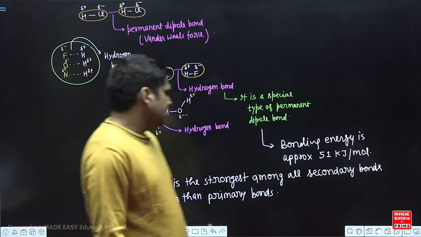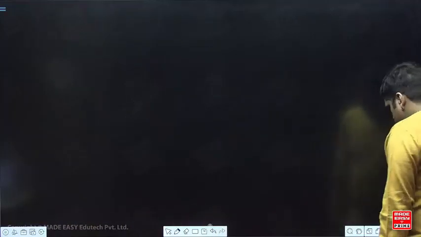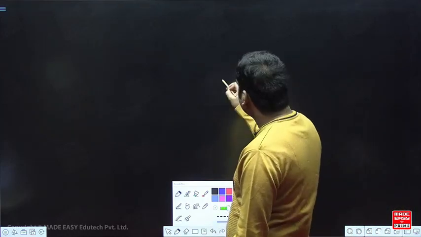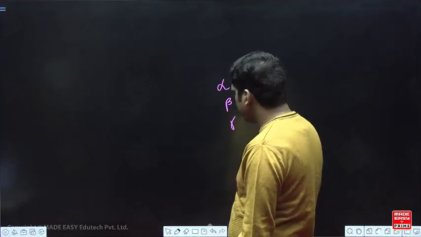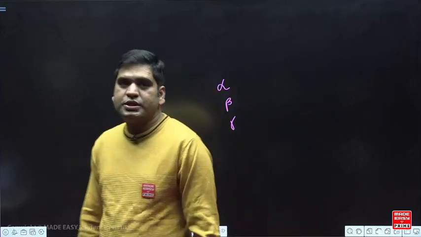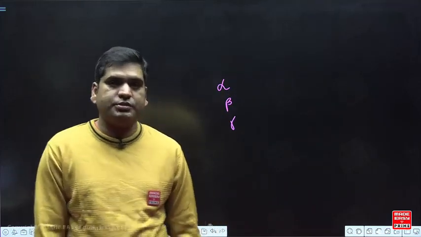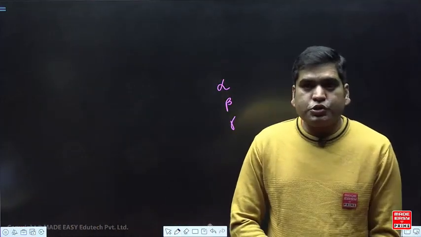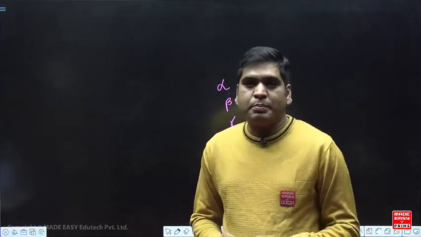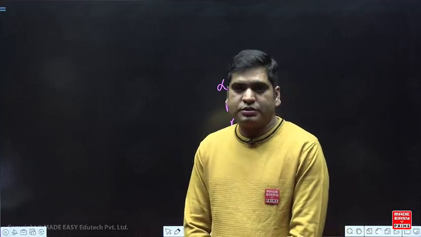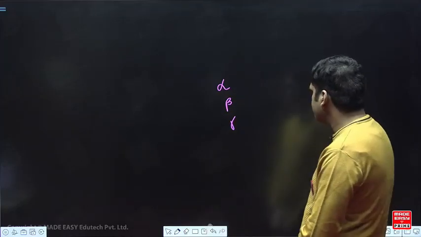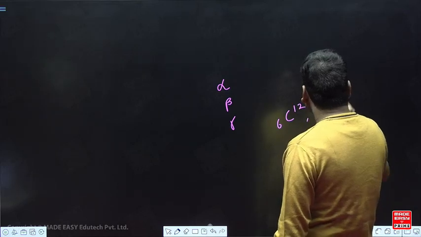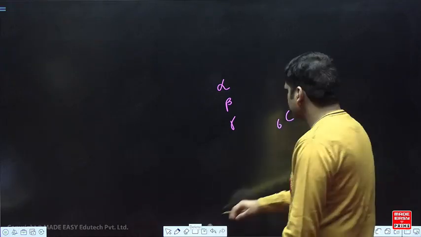Done, right. My dear friend, I have to discuss one small thing. Actually there are three rays, alpha, beta and gamma. They are very frequently used in industry for various kinds of testing, to study the properties of materials. So we need to know about these rays. Basically their comparison is required to be studied. How do these rays come into picture? Let us suppose it is isotopes of carbon.